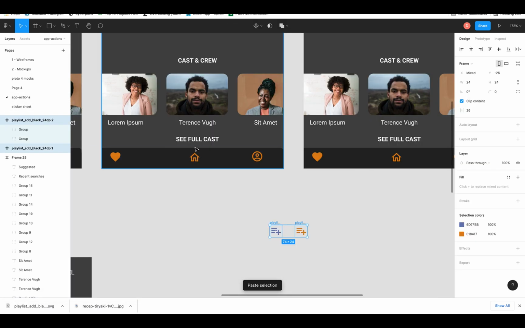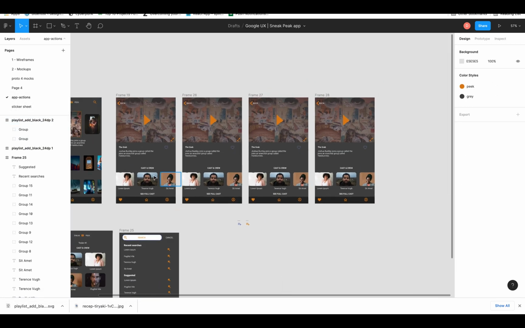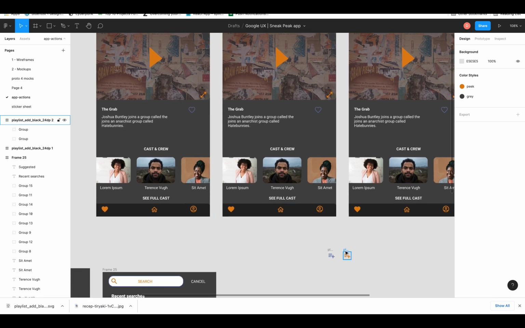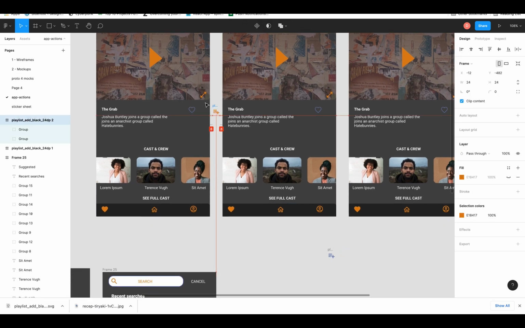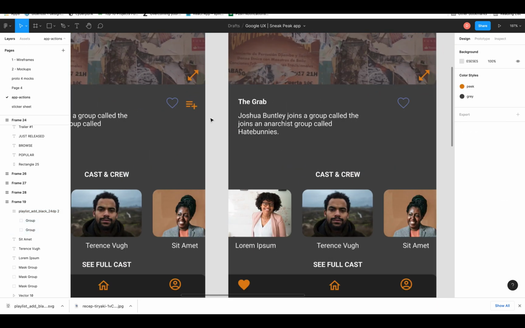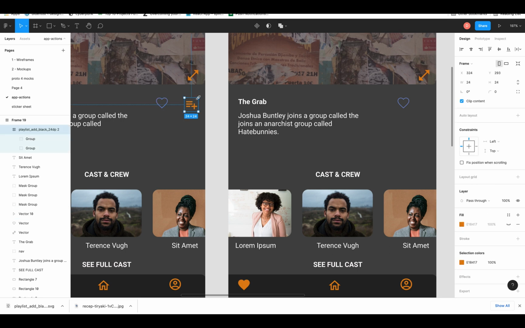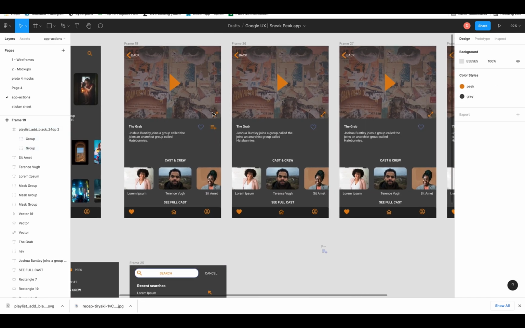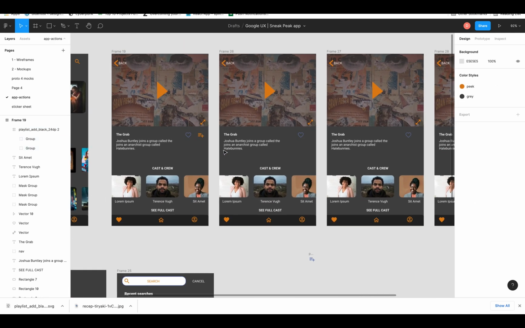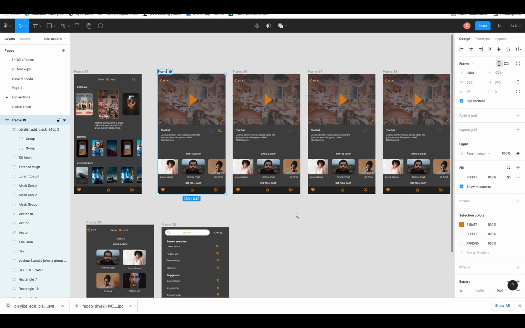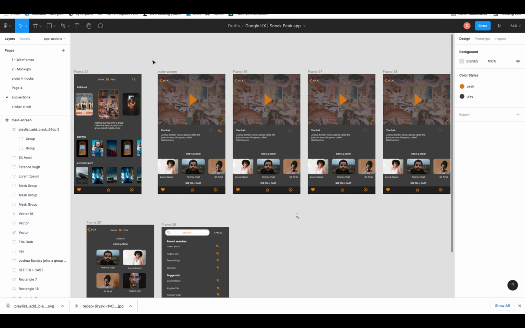Now we're going to go back to App Actions. And now on this design, we are going to have this here. We're going to move the heart over a little bit. We're going to hold Shift and move it so that it can scale uniformly. All right, so there we have that. That is part 1. Let me see. We're going to call this main screen. Yeah, main screen.